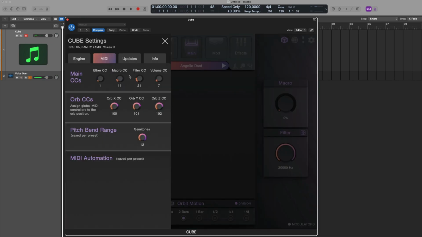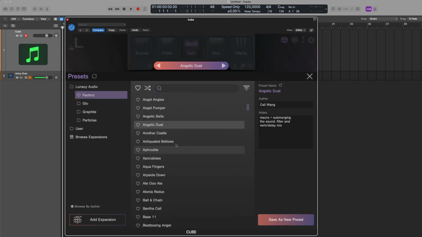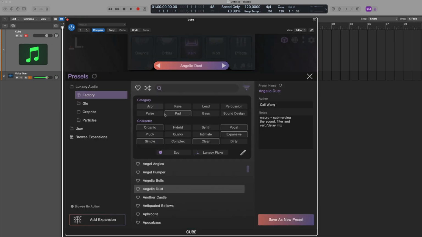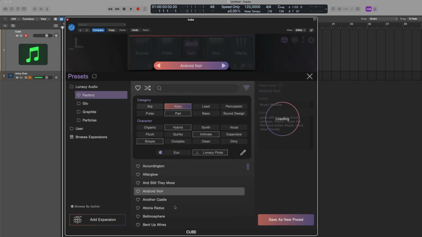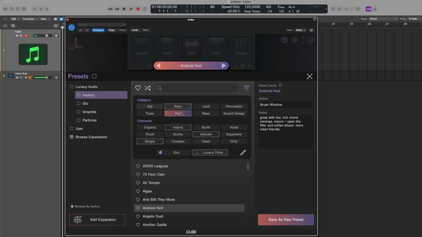I really should map this to some knob or fader. I'm not sure. I don't have my fader box in front of me. It's below the desks now. But anyway, let's just move on and try something else. You can also use the tags, as I said, keys, key type sounds. Cool. Let's try some leads, in fact.